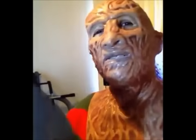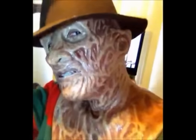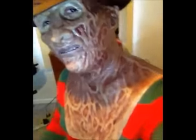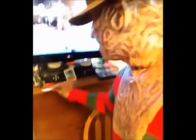I got a fedora. Just a brown fedora hat. I had a band. I actually took it off. Bought it at the flea market for only $12. 100% wool. That'll look great with my Freddy outfit here. The sweater's from a lady in Germany. Her name is Margaret Orlowski, something like that. You can see her by Margaret.